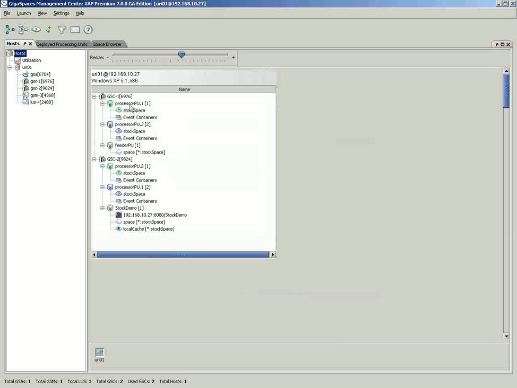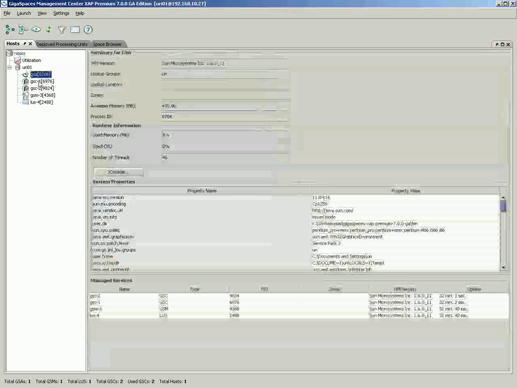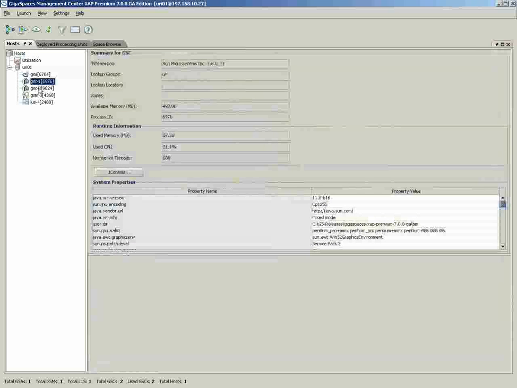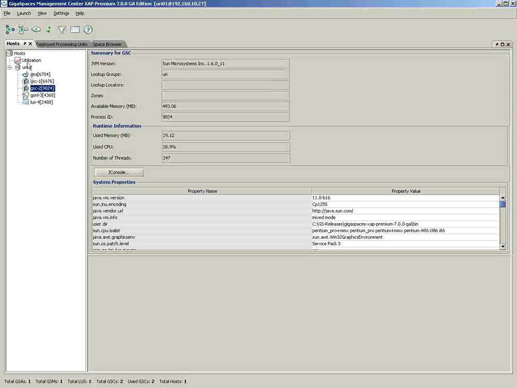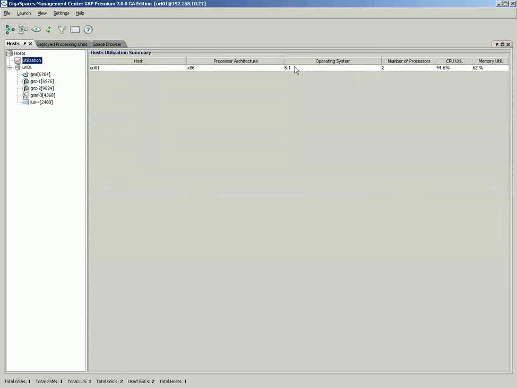Okay, so here you go. The deployment is finished, and we can see here how the services are deployed on the physical GSCs. In the host level view or the process level view, we can see the running processes on each of the machines. We can get a utilization number on each of the machines in terms of memory and CPU.